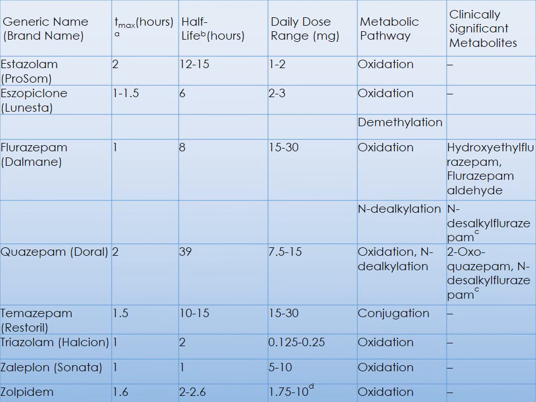So just to give you an idea about some of the comparison between these, you're going to see that there's a couple of other benzodiazepines included on this slide. If you're looking at some of your shorter acting benzos, things like temazepam and triazolam have a pretty short duration of action. Actually, the half-life for temazepam is kind of long. This would be better for maintaining sleep throughout the night. But triazolam has a very short duration of action, better for initiation, right?